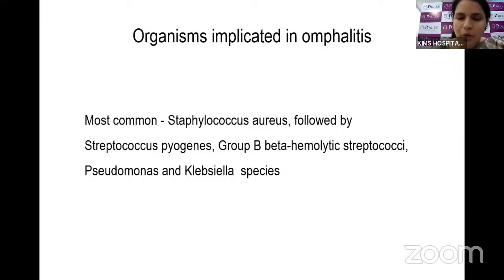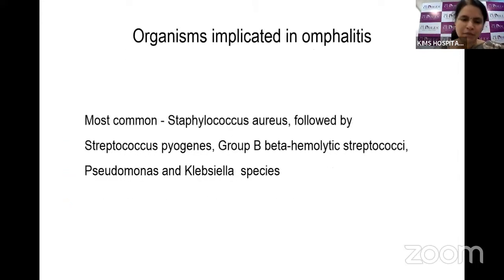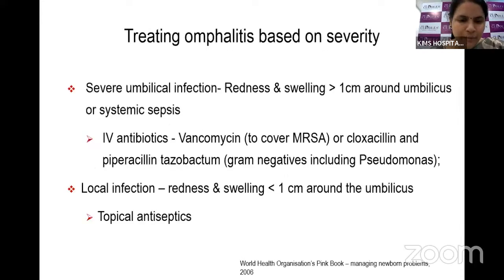If we are not concerned about the methicillin resistance factor, we could still consider starting the baby on something like piptaz and amikacin, which would fairly give coverage for methicillin-sensitive Staphylococcus and also gram-negative organisms, including Pseudomonas. However, since this baby has compensated shock already, it would be more reasonable to start with vancomycin and a gram-negative cover in the form of either amikacin or piperacillin tazobactam, and subsequently downgrade the antibiotics maybe 48 hours later if we get a culture report which is showing sensitivity to methicillin or methicillin-sensitive Staph aureus.